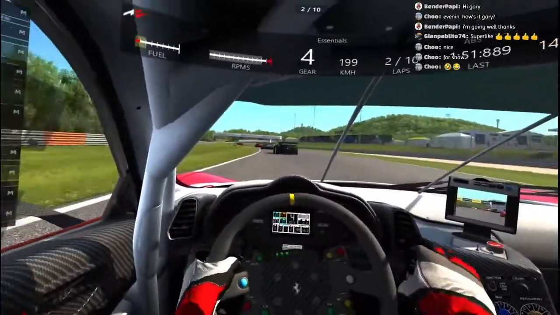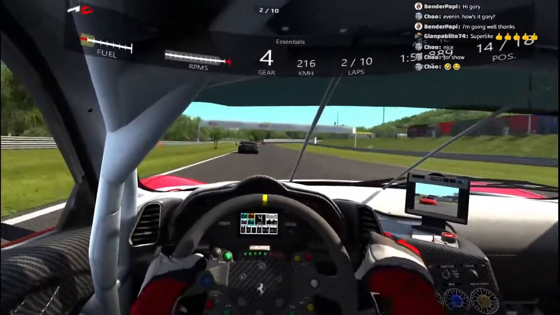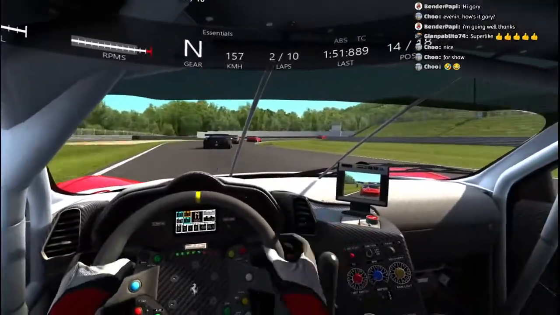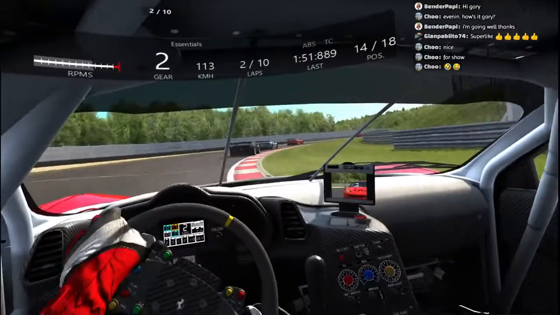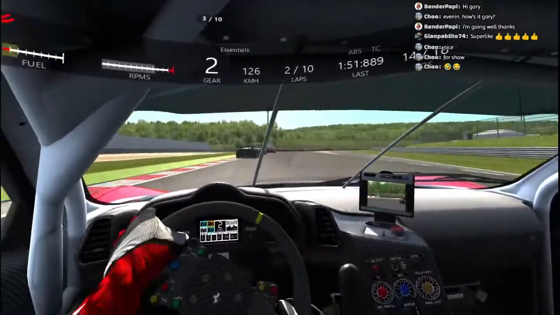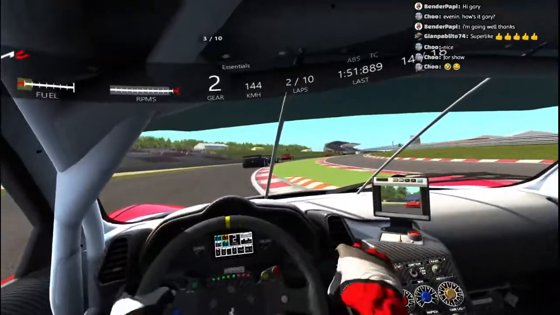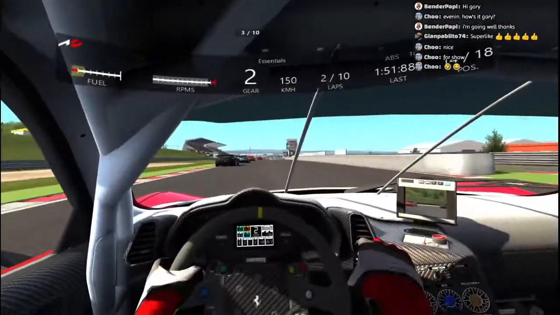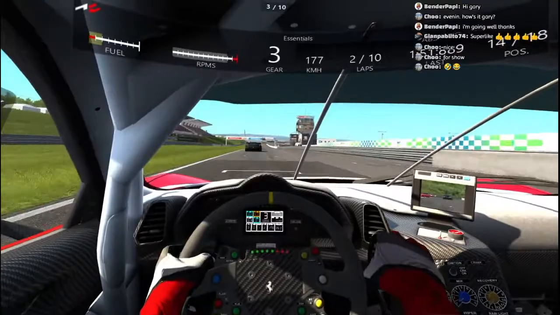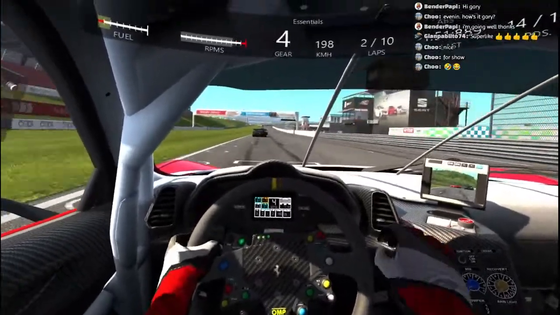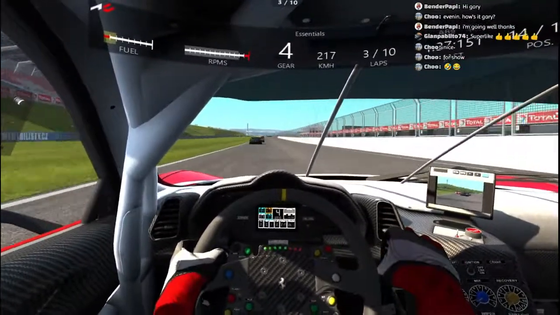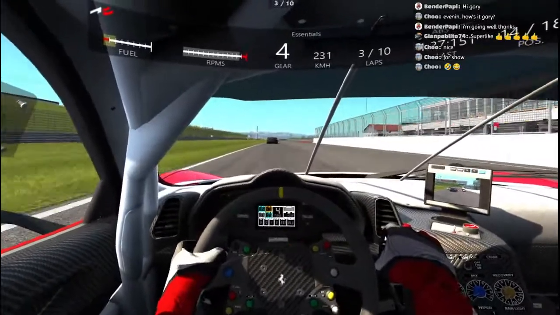Garcia is leading the race. The leader has just done a 1:33.88. Bit of a power slide there. Managed not to get the wobbles though. P14.